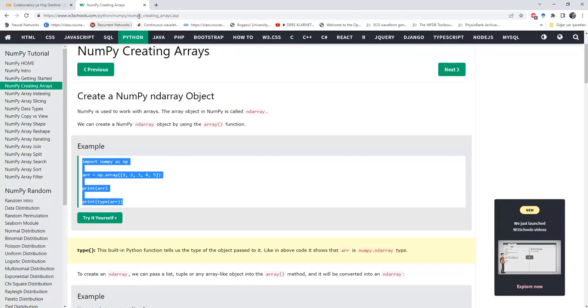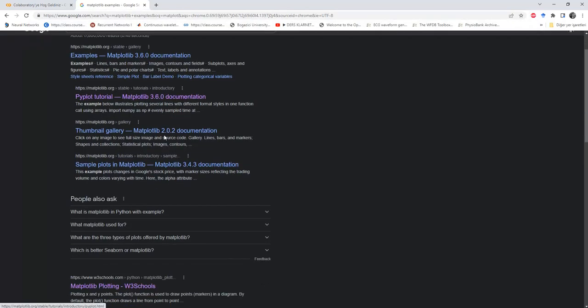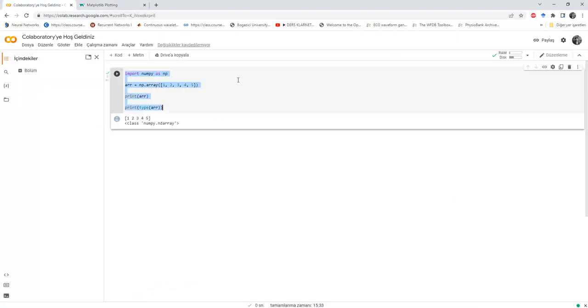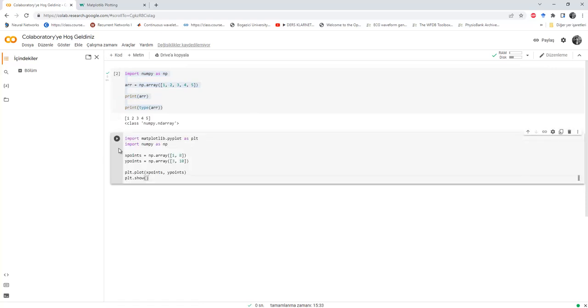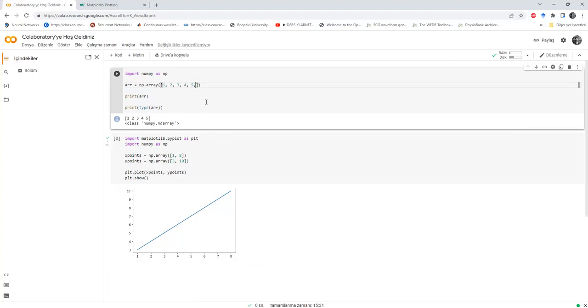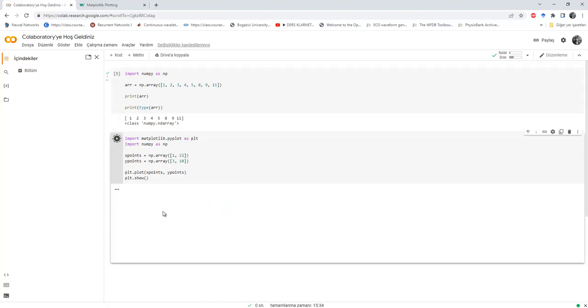Okay, or we can create the matplotlib examples in here, like this one, and so if I copy the whole of these things in here, there are some specific codes in here, like this one. If I run this code, the plot of these arrays can be given at this moment. Okay, and easily we can run the whole code as a separate part of this study. Okay, like this one, or 11, and if I run this code, this generates the specific output of your program, or we can create this diagram in here, and so our plot is changed.